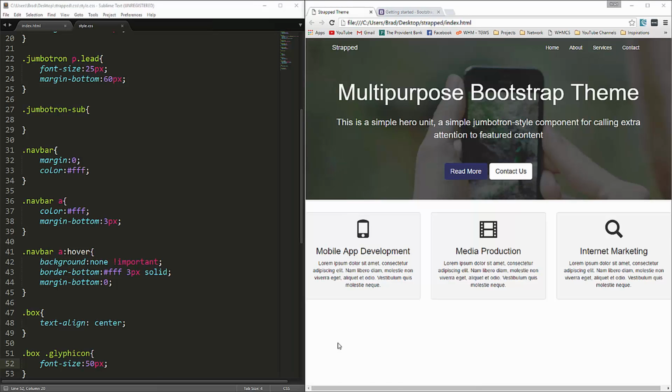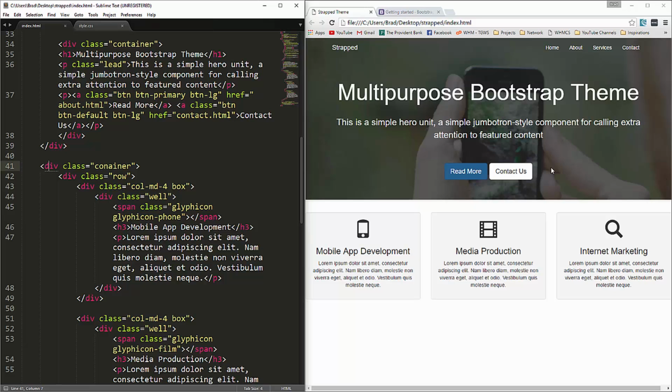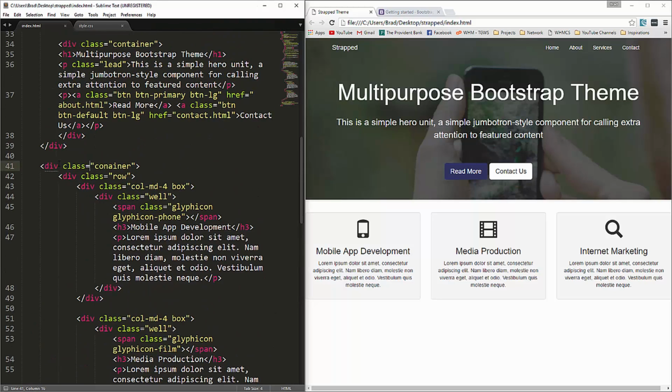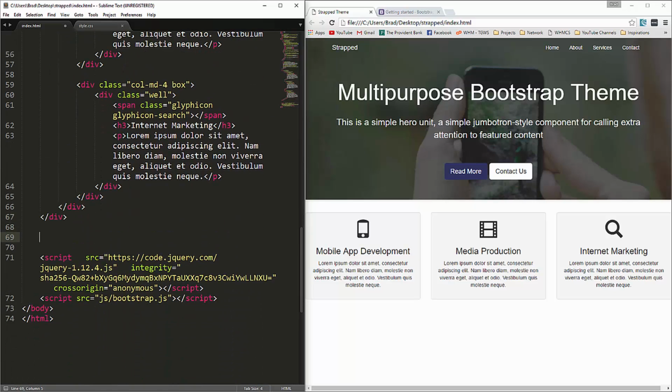So now we want to add the section that has the big heading and the subtext. So we want to go outside of this container, which ends, let's see, right there. And we're going to put in a div. Let's give it a class. Now you could call this whatever you want.